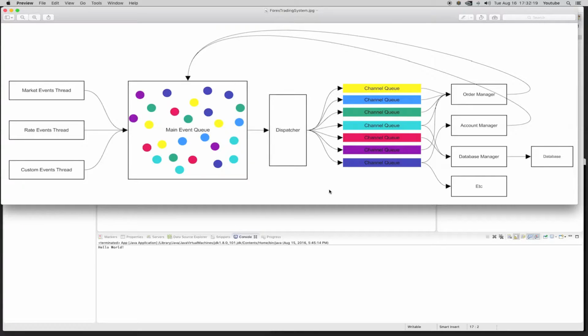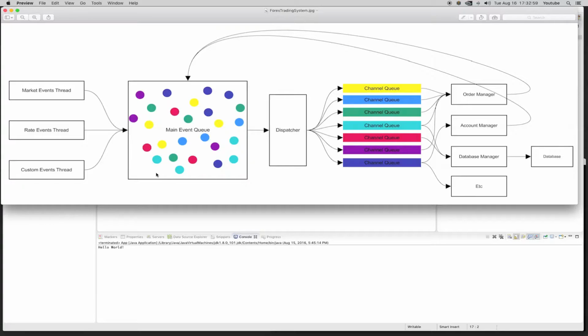And you can see all these events get dumped into this main event queue. And I've tried to color these dots by the type of event just to symbolize. And I know that they are all just kind of thrown in there, but they are first in, first out. That's how it's going to be implemented. So it's not like they're just randomly thrown in and they'll come out as they want. It is going to be first in, first out. But for my drawing's sake, I just threw some colors together.